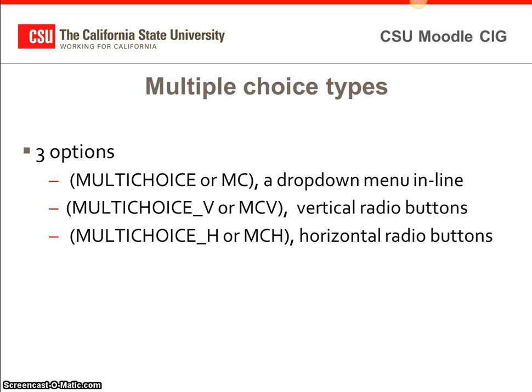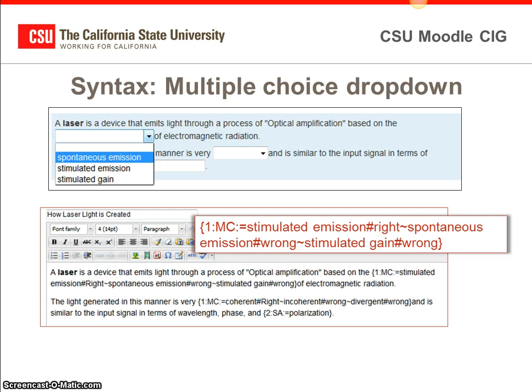And finally, here is the syntax and the options for the 3 multiple choice types. To create the multiple choice distractors, you just use the tilde to identify the other possible answers. And unless the percent is specified, the system assumes that that answer is incorrect and awards nothing. So that's a quick overview of the closed question types.